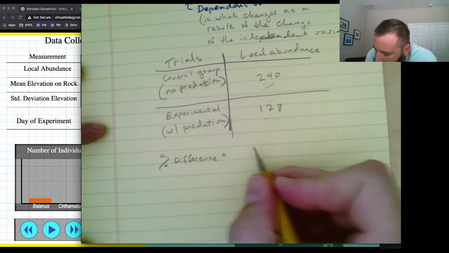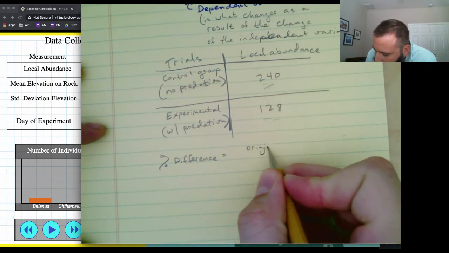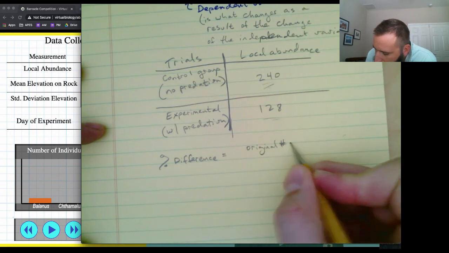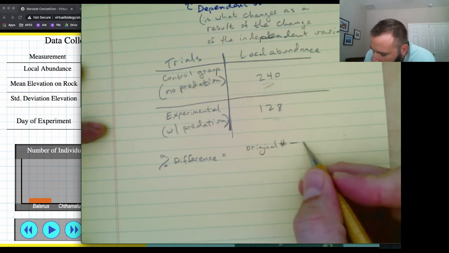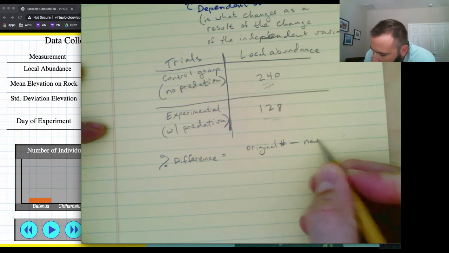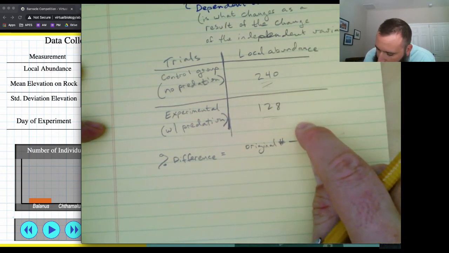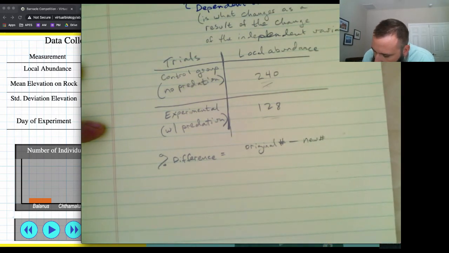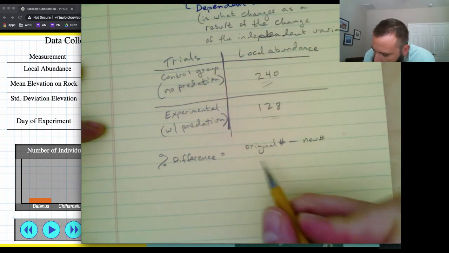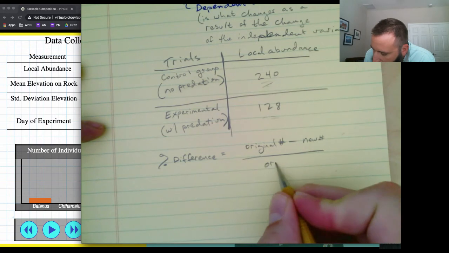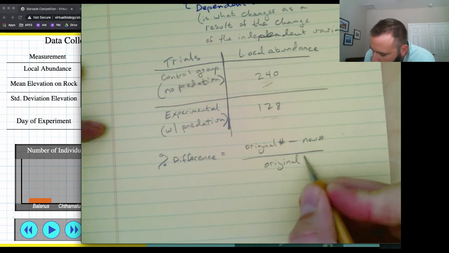So how you do this is you take the original number, 240, and you subtract out or take away the new number, the one after the fact. That's our new number there. We're going to divide by the original number.